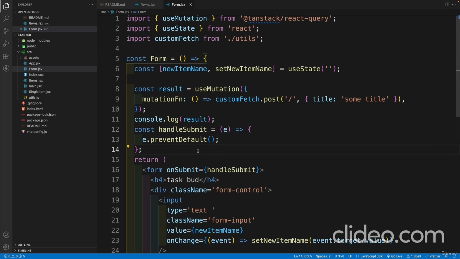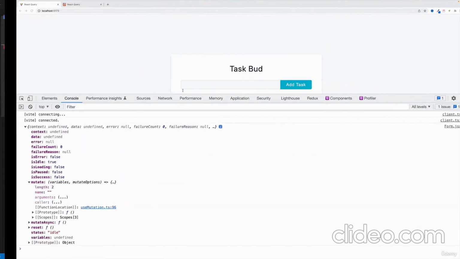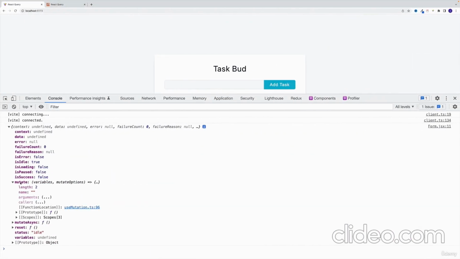Now, when do we want to do that? Well, I guess when the user is submitting the form, correct? Again, same deal. You can either go with result and then mutate, or you can destructure. And also what's really cool, we can right away give this an alias. It's going to become especially important when you have multiple functionalities in the same file. Let's say in our case, it's going to be with editing and deleting in the single item, because JavaScript rules apply. We cannot have like 10 mutate variables in our application. We can have only one, basically, in that one particular file.